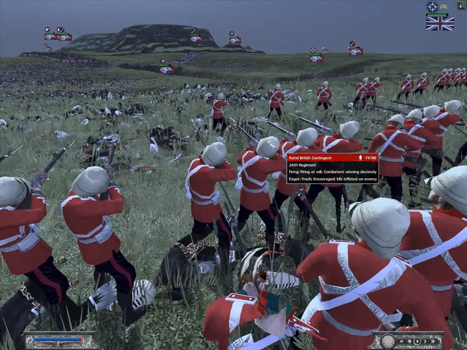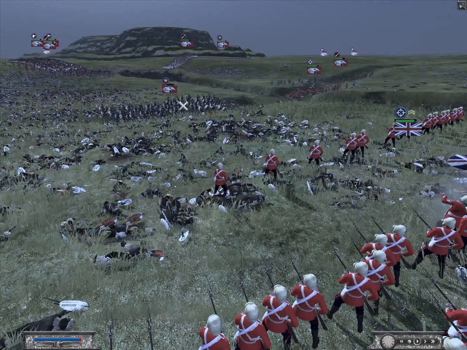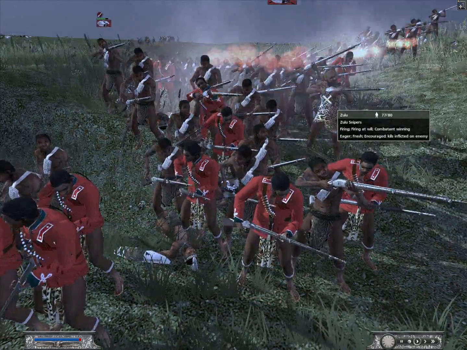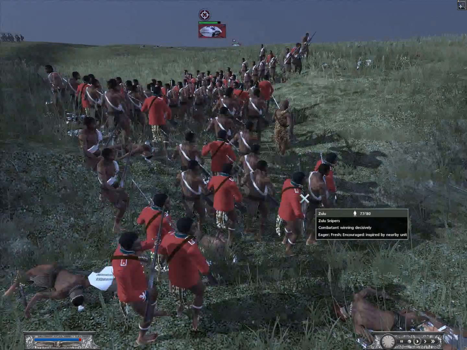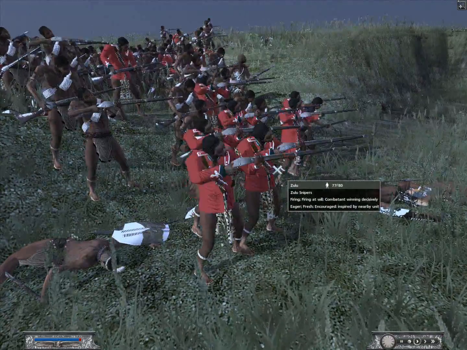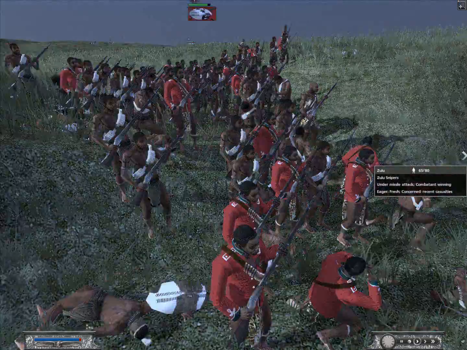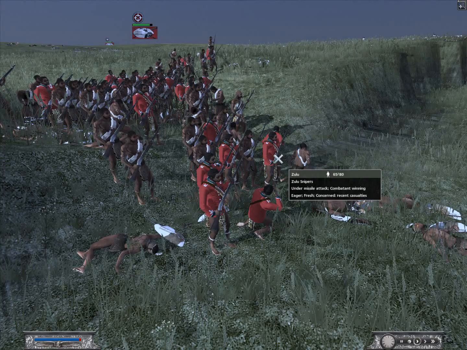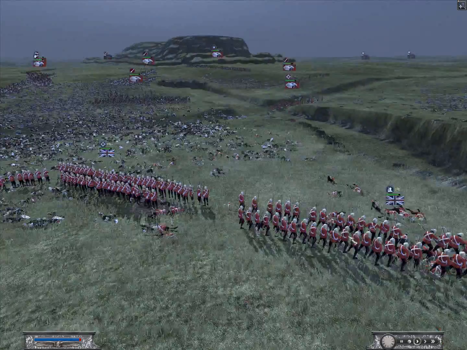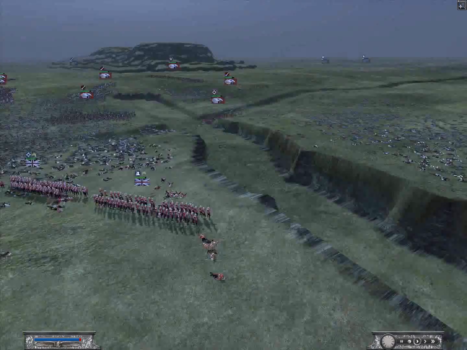Let's get in over here. Here are these muskets I was talking about. These little Brown Bess muskets. Now they did have some rifles, but most of them were Brown Bess muskets. They shouldn't be firing this fast, actually. But I'm countering the threat by moving my line to meet it.